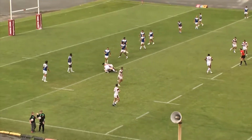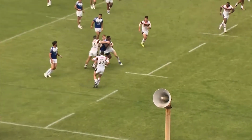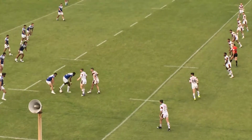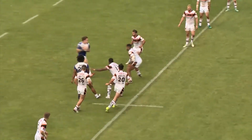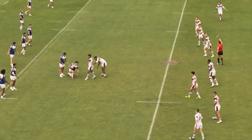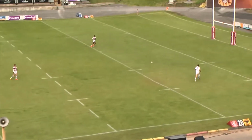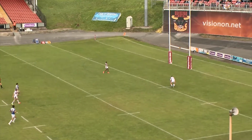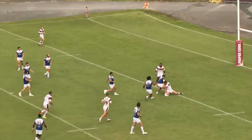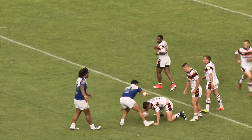Three! Move! Hold your line! Go! Move! Four! Hold your line! Go! Oh! 10 meters! Come on, be careful. 10 meters! Outside! Rob! Release him! Go!